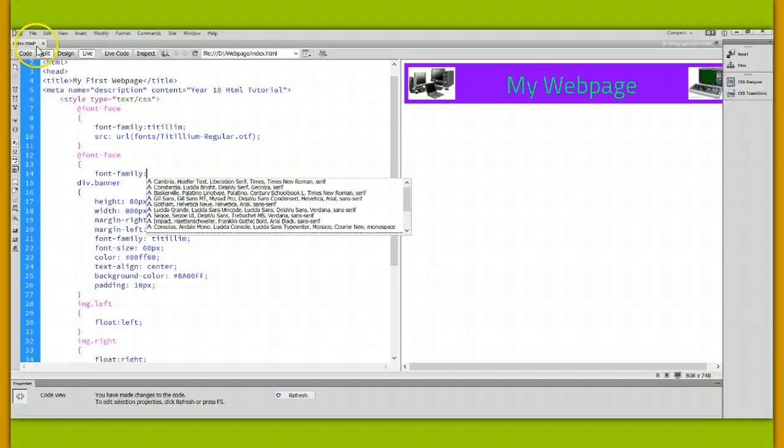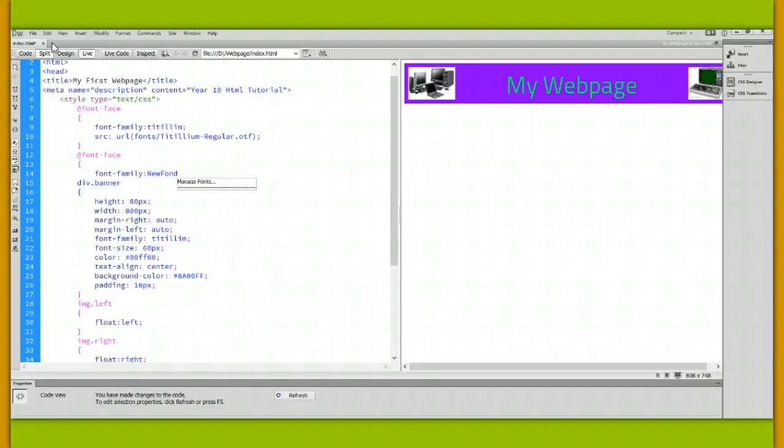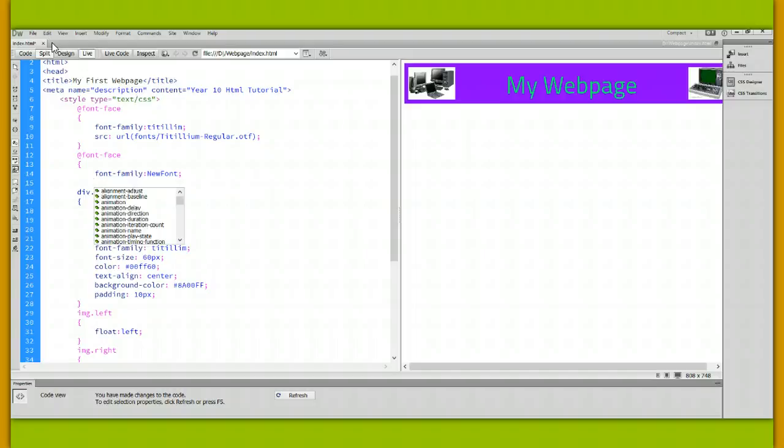Now we just give it a name, say new font. I can't remember what it was called. Semicolon at the end.